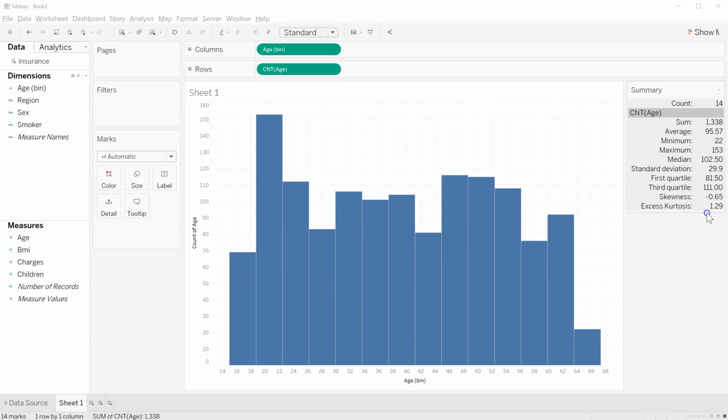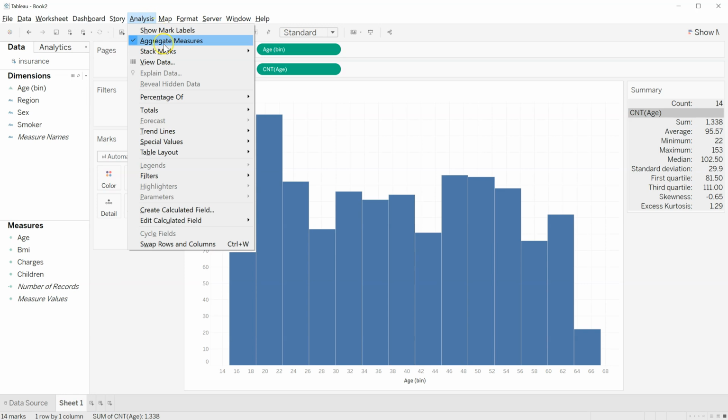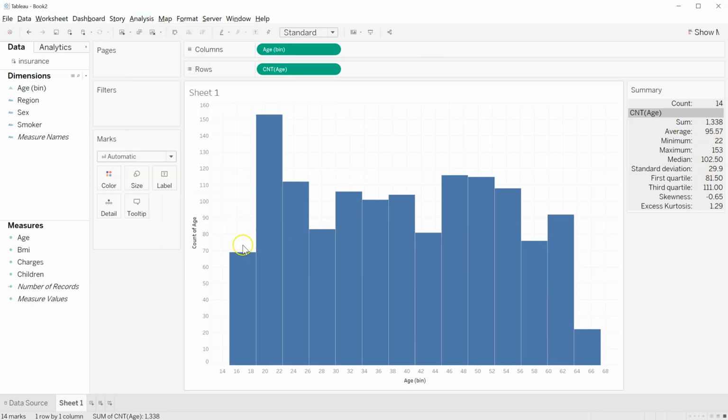However, ignore this score. This skewness and kurtosis, by the way, is based on age being binned. And so see how all these other scores have changed. We don't collect these scores when we're in this aggregated mode. We collect them when it's disaggregated. So ignore all of these anyway. This kurtosis is actually not positive. This is negative because it's flat. But anyway, what this tells me is the kurtosis really isn't a big issue.